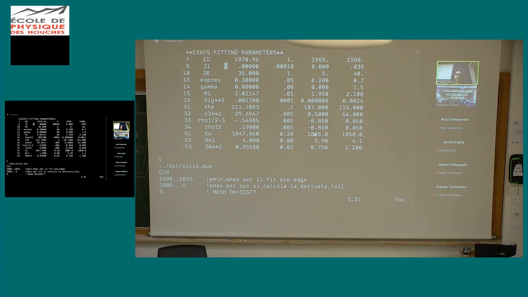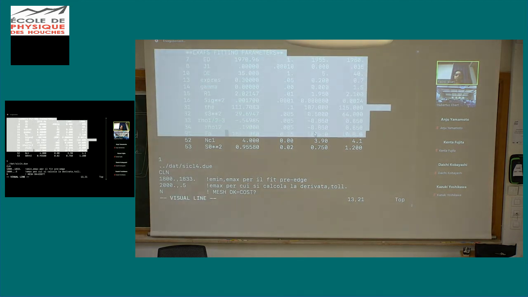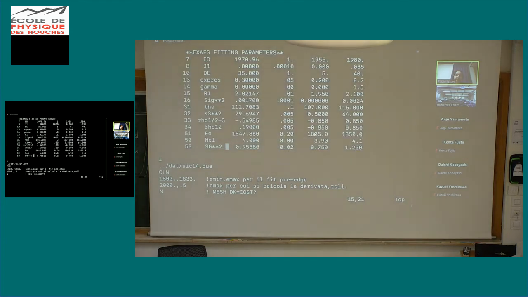But in any case, the first thing that we have to give to the program is this table of parameters that we want to fit. So every time we need some new parameter, we have to add it here in this initial table. And an important point is that numbers in this table should be aligned every 10 characters. So we should follow this arrangement.